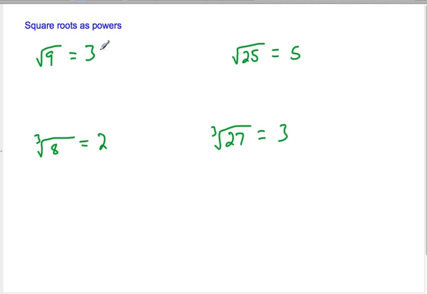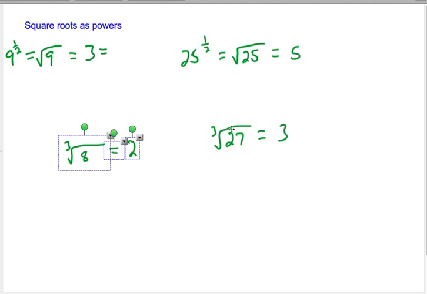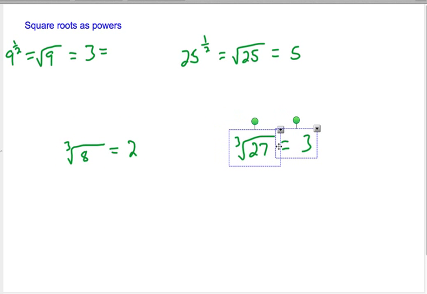Well, algebraically, the way we show it is with powers. So the square root of 9, actually I put it on this side, is actually 9 to the 1/2 power. Square root of 25 is the same as writing 25 to the 1/2 power. So basically what you're saying is what number times itself would equal 25, and so it's 5. Let me slide this one over a little bit, and I'll slide this one over.